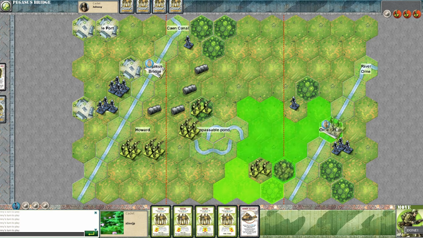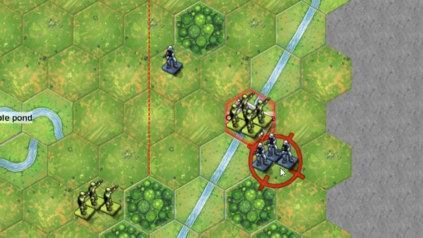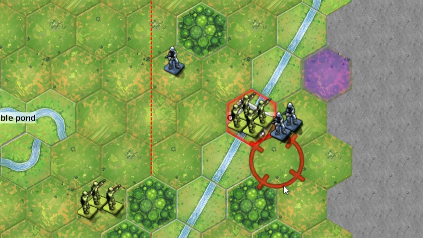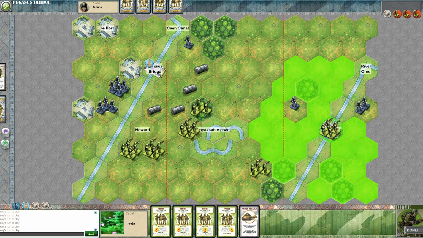And take the bridge. There's the second medal. I'm going to do an attack, and with the extra die, hopefully do some damage. Oh, well, one hit, and force him to retreat a ways, which he does. And I don't think I'll take the ground in this case, because it doesn't really help me to move off the bridge in that way.